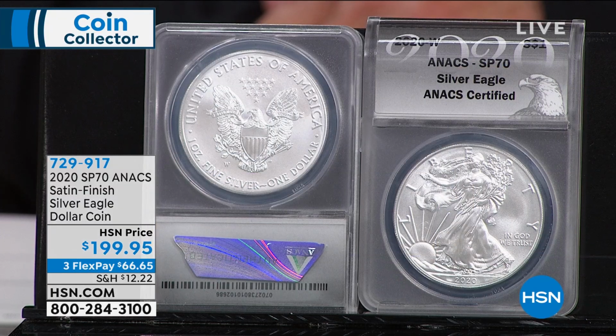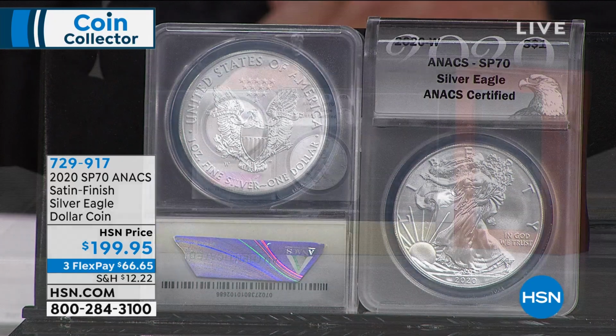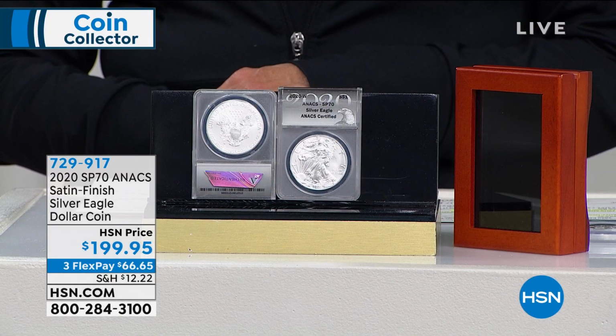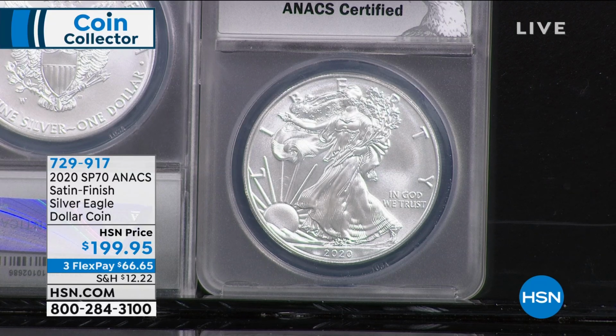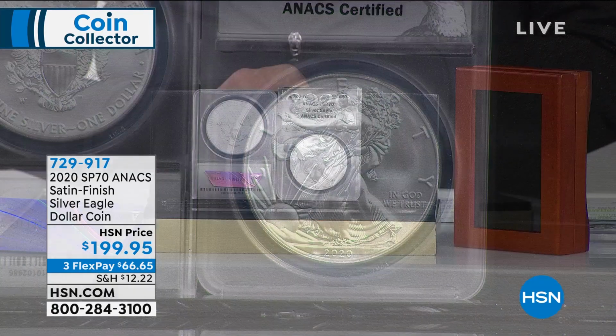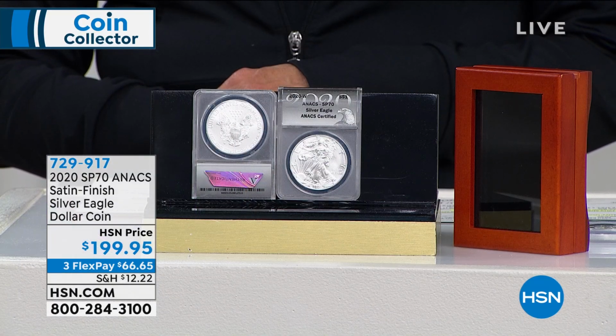I've been doing this, as you mentioned earlier, for literally decades now on HSN. The 2020 Silver Eagle is by far and away, it's not even close, the best-selling Silver Eagle that we've ever sold here on HSN, because of the design change. When President Ronald Reagan signed the Liberty Coin Act into law in 1985, and they started making it in 86, this is the way the American Silver Eagles looked for all of those years. Well, next year that is going to change. That reverse design is going to be updated 35 years after the fact. So because of that, the demand for the 2020 Eagle has been to the moon.